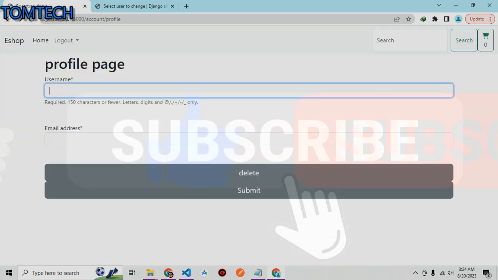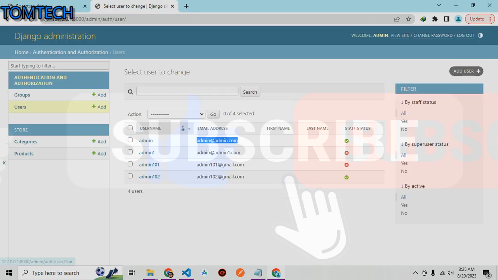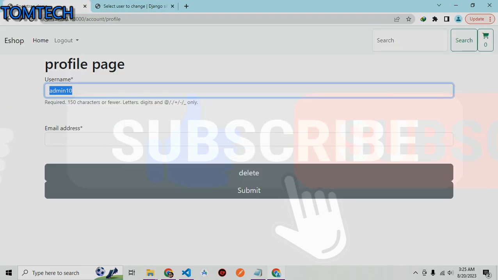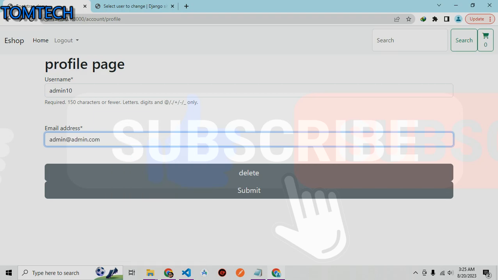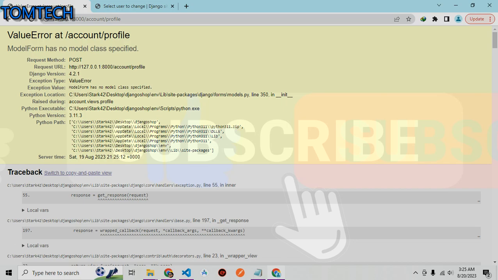So if I refresh this and type admin10, copy that, paste that, and submit, it's also giving me the same error.